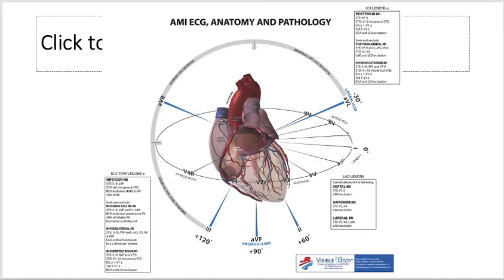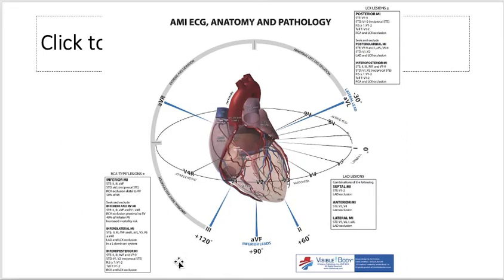What I'm trying to say by the leads facing the affected area is that, say, for example, we're looking at the right coronary artery. If there's any damage or blockage or ischemia from the right coronary artery, we would expect to see changes in V1 or lead 3, as those are the leads facing directly over the distribution of the right coronary artery. And therefore, any ischemia is going to affect the electrical signals traveling through the heart in that area, and the electrical signals are being picked up by those leads, i.e. V1 or lead 3, and then we'll see the changes there. So you see the right coronary artery coming down here.